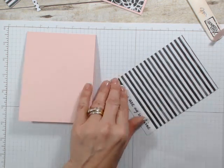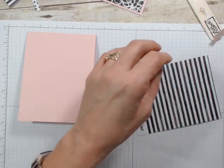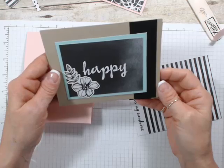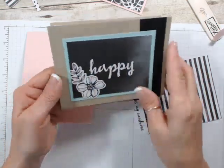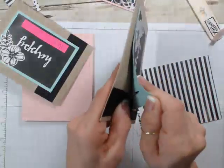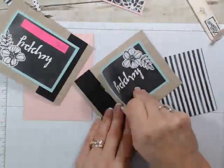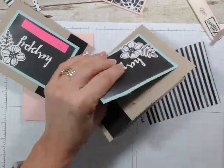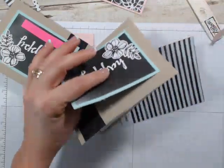Happy card upside down. Happy card upside down. Well, we're going to fix that. We will fix that, my friends.